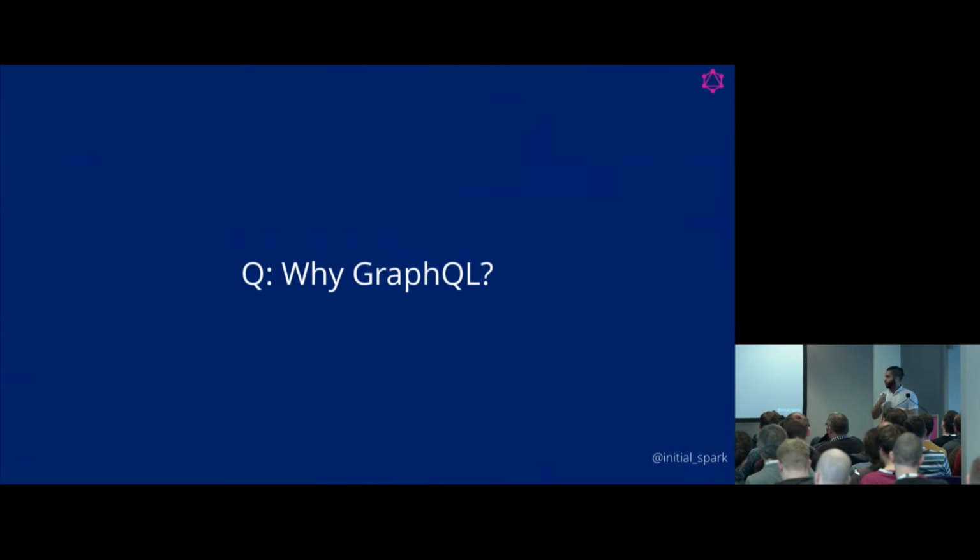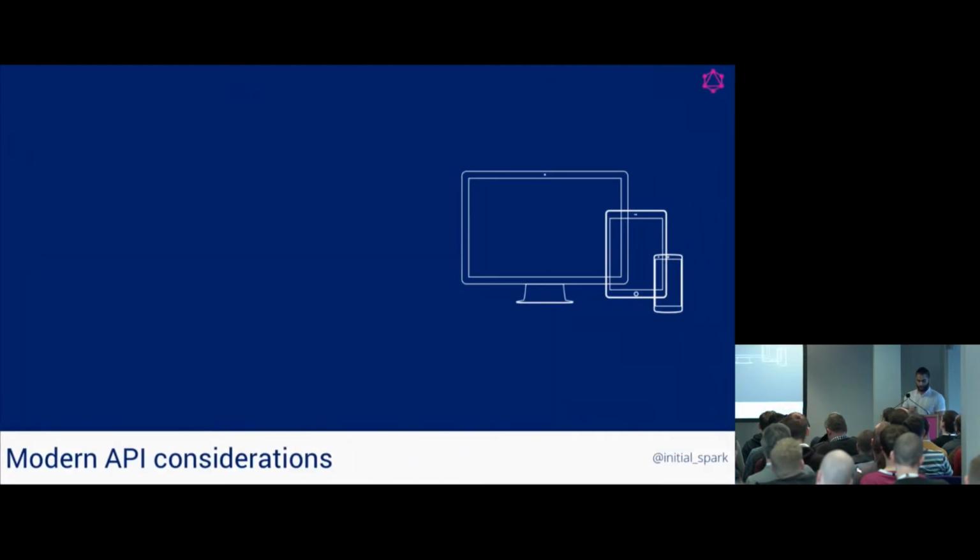So why does GraphQL exist? It's a good question, because there are various other technologies. When you're building APIs, there's SOAP, there's REST, there's multiple different ones. If we think about building APIs today and all the challenges we face, there are now a lot of mobile devices, multiple platforms, and everything needs to be efficient and work on low bandwidth networks. So we have efficiency, which is along the lines of how much data we're actually getting back, and how many requests it takes to get our data.